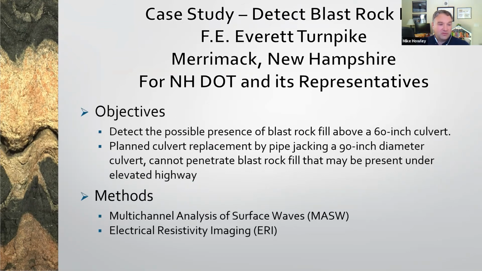The objective was to detect the possible presence of blast rock fill above a 60-inch existing culvert. The planned replacement is by pipe jacking of a 90-inch diameter culvert adjacent to the 60-inch. The pipe jacking cannot penetrate blast rock fill that may be present. The methods employed were multi-channel analysis of surface waves, MASW, which is going to be discussed, I think, in the second session, as well as resistivity imaging.